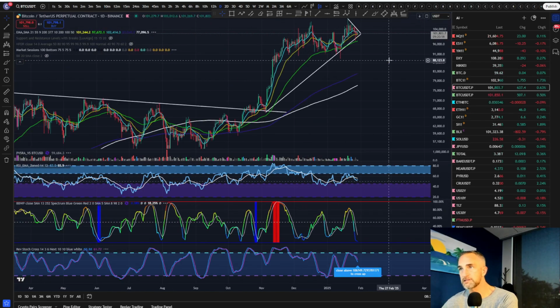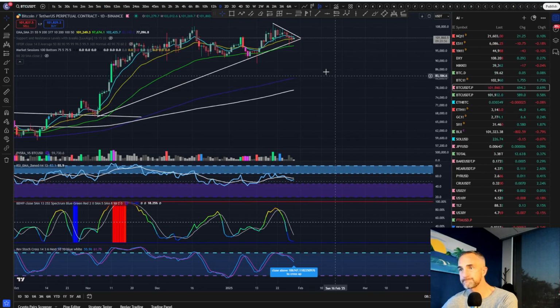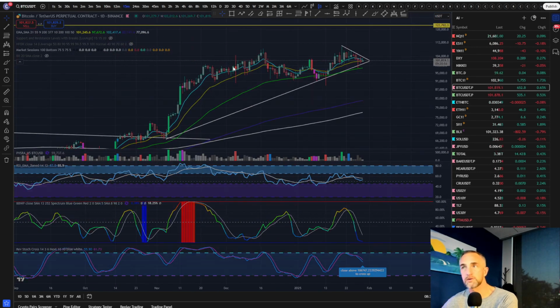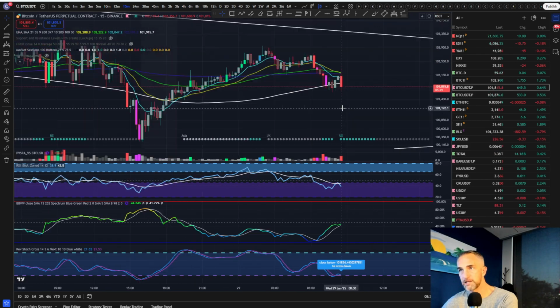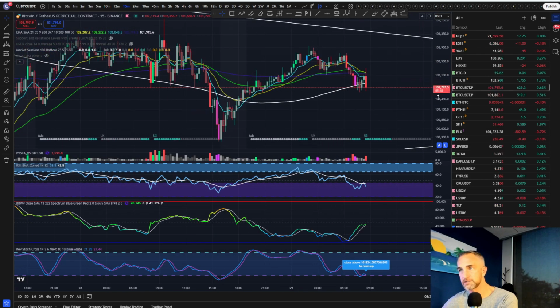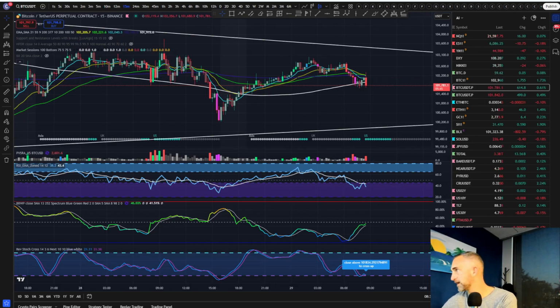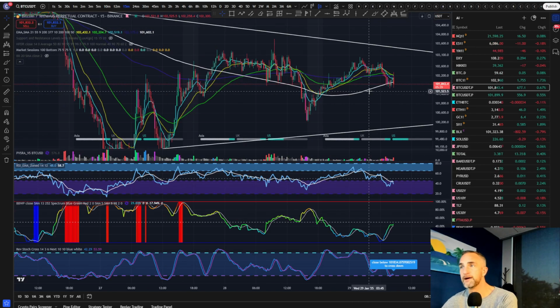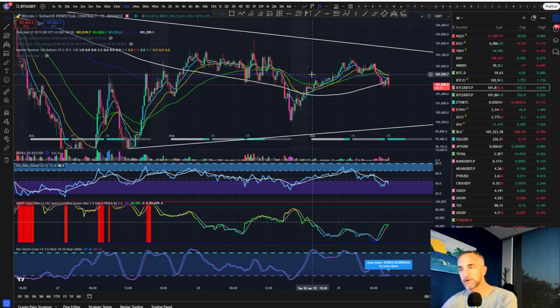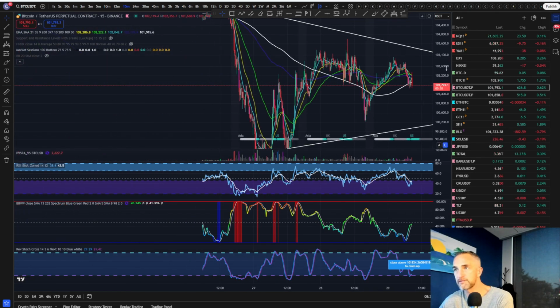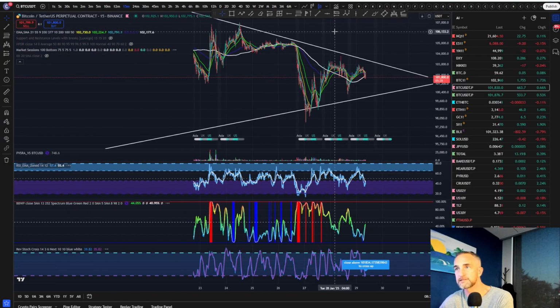I guess the overall assumption here with Bitcoin on the shorter time frames, doesn't look like I'm getting much from the daily, but that is a bit of a bearish engulfing candle on the 15-minute time frame. Not exactly what I wanted to see personally, but hey, for you bears out there, that'll be good. And what are we talking about? Well, I got about 2 more minutes left here to get through all this information, so I'm going to try and make it quick and fast.